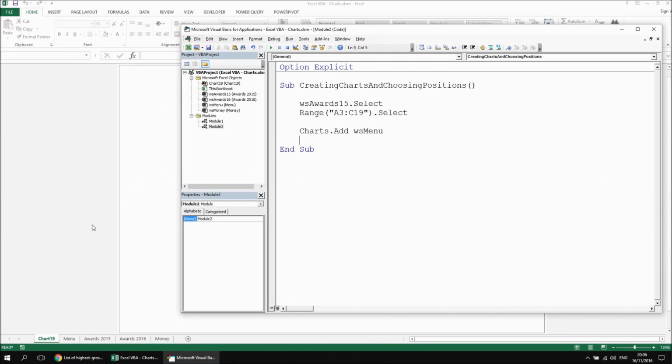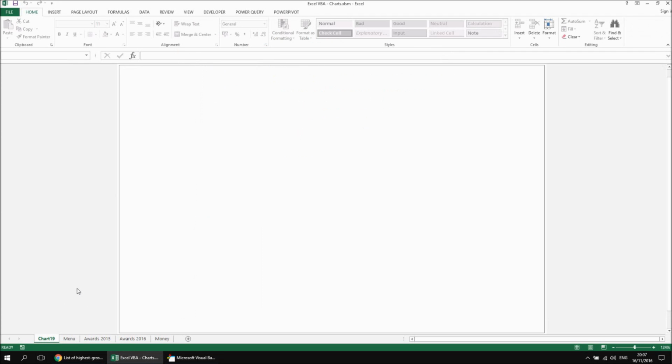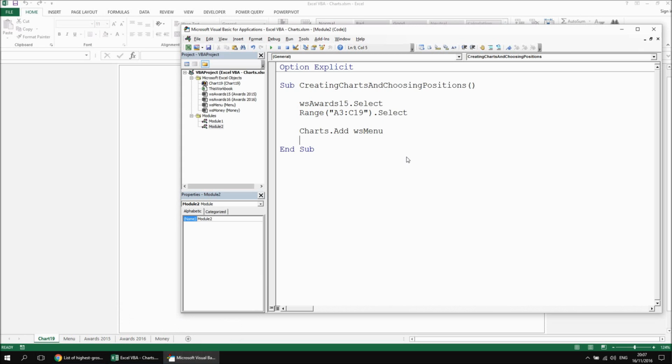Now, although that works to position the chart where we wanted it, the sad side effect is the chart doesn't contain any data. When you choose to position the chart exactly where you want it to go, it loses the ability to base the chart or set its source data on the range of cells that you'd selected. It's a bit of an irritation, so we've got a couple of ways around that. What we could do is, after we've added the chart, set a reference to it and then use one of its methods to set the range of data that should populate it.